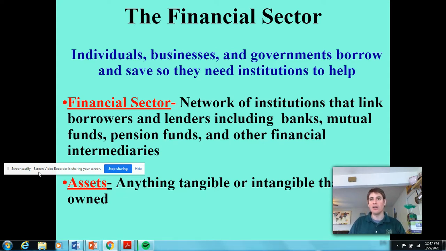Like if I own $100,000 in stock, that's not tangible, but I still own it. So it's intangible. Anything that I own that counts positively towards my wealth, right? So I want assets. The more assets I have, the greater my wealth would be. You purchase a house. Well, that house is an asset for you, right? You get inherited a BMW. You get inherited $100,000. Those are all assets that count favorably towards your wealth.